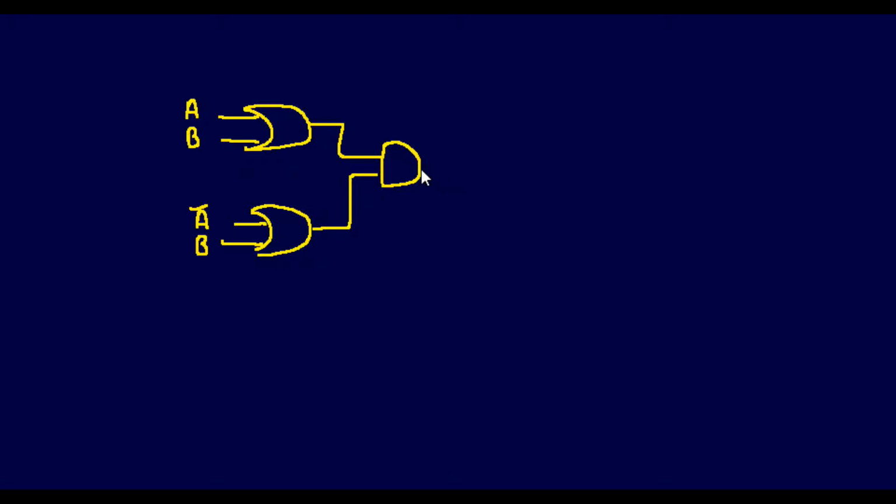Alright, same routine as the previous problem. Let's go ahead and work our way down. Let's do our first AND gate, or excuse me, OR gate. So we're going to do A plus B, and we'll do the second OR gate as well. This one's going to be A naught plus B. Then we have an AND gate, so we're going to have to multiply these two together. So let's bring down the first OR gate, so it's going to be A plus B, and since they're multiplied, let's add our parentheses, and then the second OR gate is going to be A naught plus B.